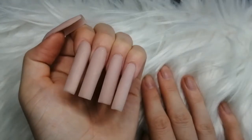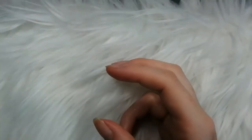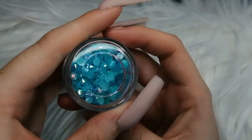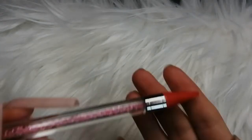So today's video is going to be me trying out the new Boss Beauty Supplies 4-in-1 gel, also known as their gem rhinestone gel or jelly gel. And I was going to be using these, but then I thought it looked perfect without them, so you can just have another look at that one.